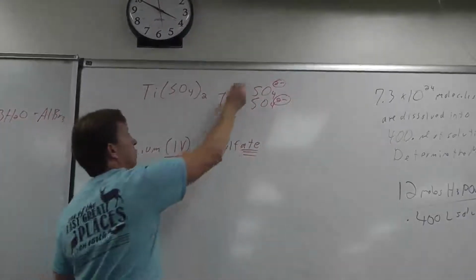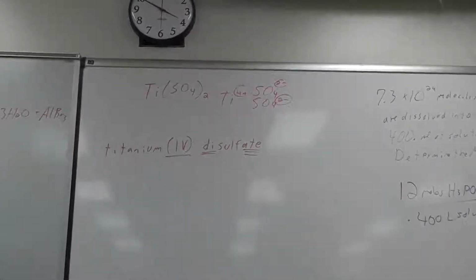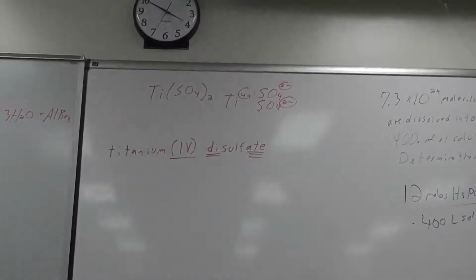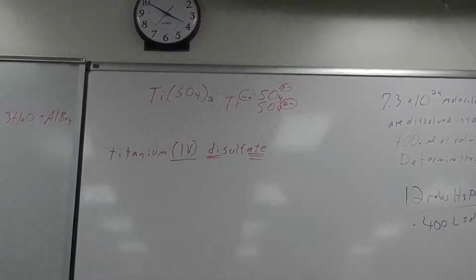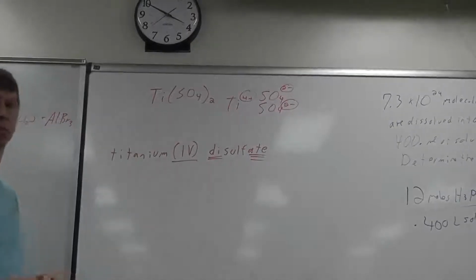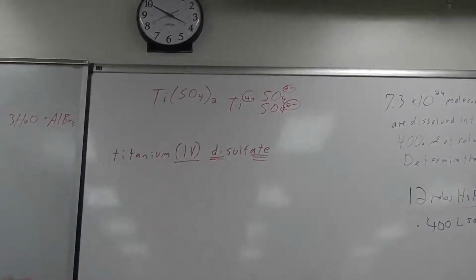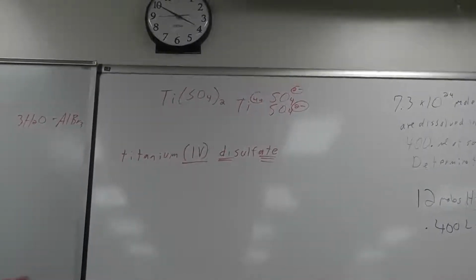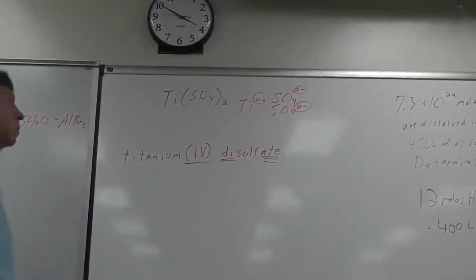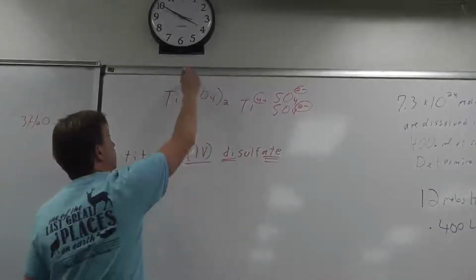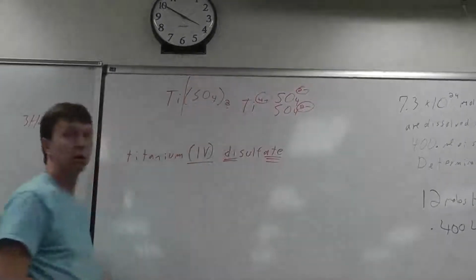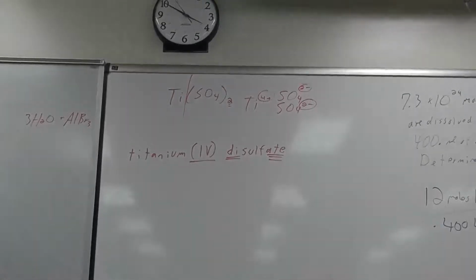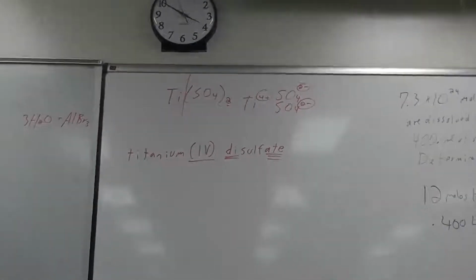So what if it was... I can't think of something, but I thought that the charge of the thing in parentheses was what was going to be given. Okay, now that's true, but you have to account for how many there are. That's 2 -2s. So collectively, that's 4 units of negative charge.